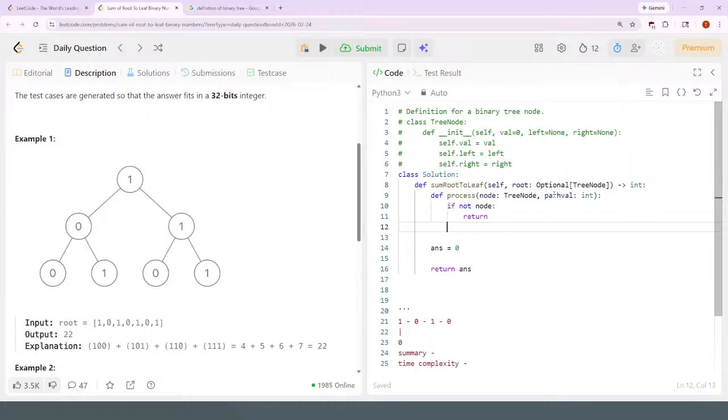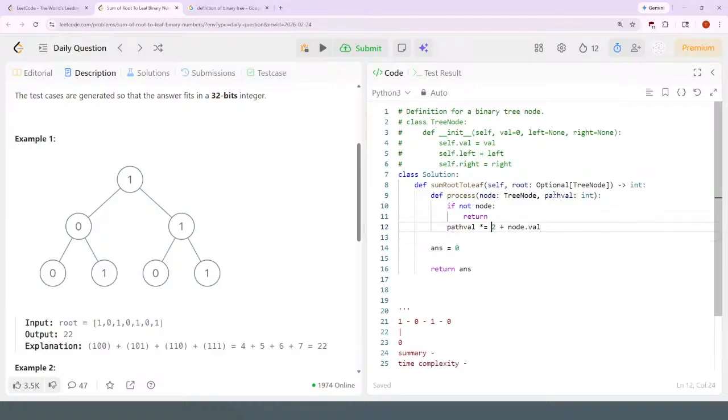So I think it's something like path value should double because it's shifting over to the left by 1, and then it should add on to it whatever the current node's value is.